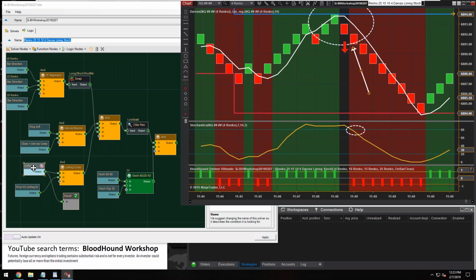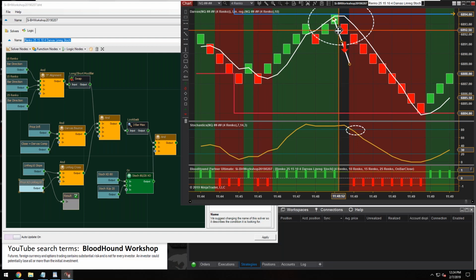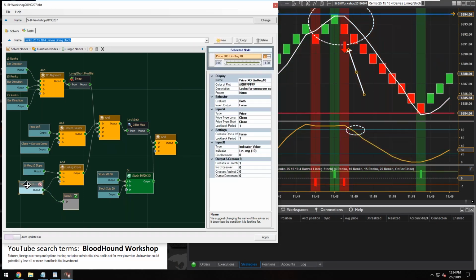So if you want to allow the slope of the linear regression to catch up with the price crossover, then what we can do is take the crossover.